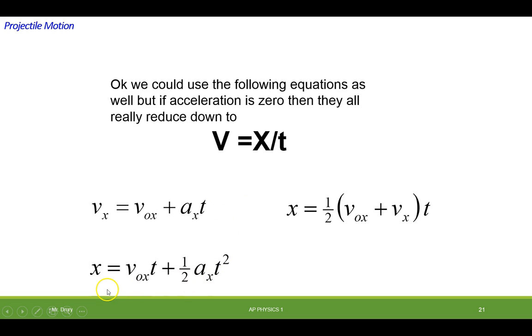And the same thing is true here. If the acceleration is 0, then this part of the equation is simply this. And this is another one of those common sense ideas that if the acceleration is 0, then the final velocity squared is equal to initial velocity squared. So the book tends to do problems in the x direction, and they use these equations and then just say the a_x is 0, and so that part of the equation drops out. I'll try to do both ways, but I tend to like this idea better and just use the simplified version.